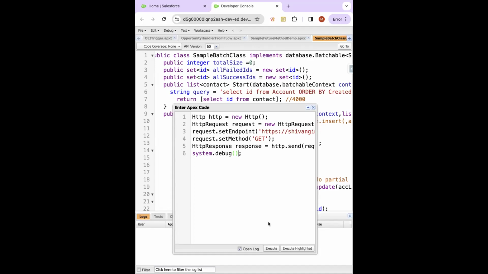The org which is exposing the API has to create the connected app for all the orgs which will be calling that exposed web service. So the connected app we will create in the org where we have exposed our API class, whereas the remote site setting we will create on the org which is doing the callout.